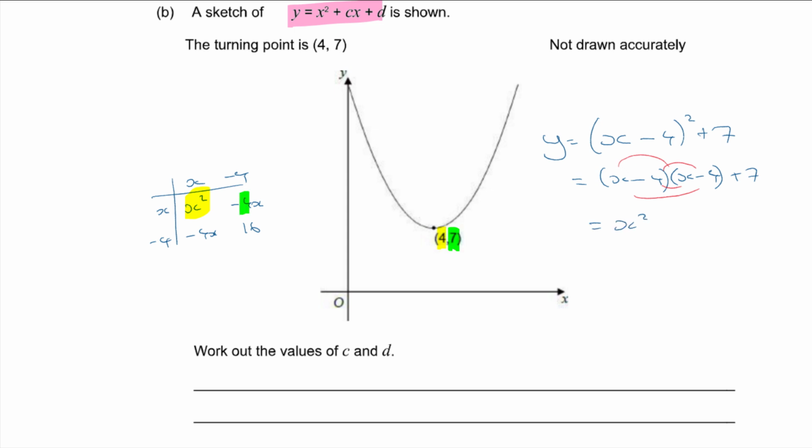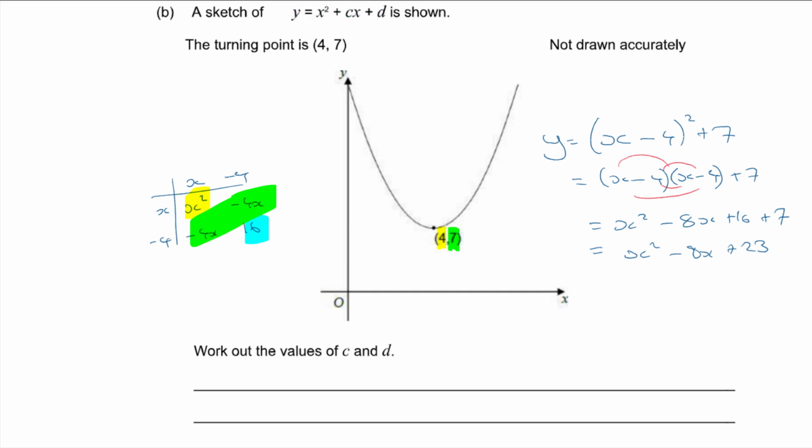And then we've got 2 terms in x along this diagonal, minus 4x and minus 4x makes minus 8x, and then I've got 16 on the end, plus 16. Okay, remember I had that plus 7 from earlier, so then just tidying that up, x squared minus 8x plus 16 plus 20 plus 7 is going to be plus 23 then, isn't it? Okay, so then what is the value of c and d?